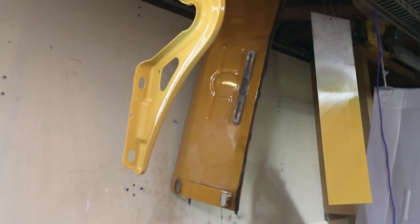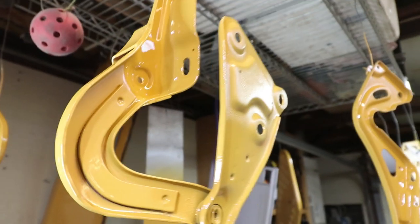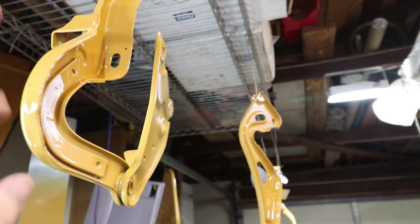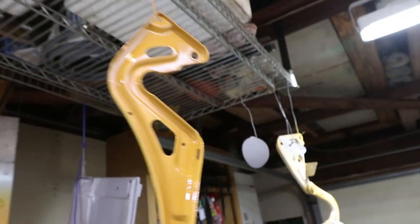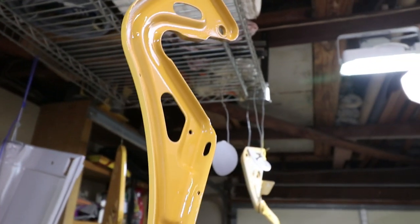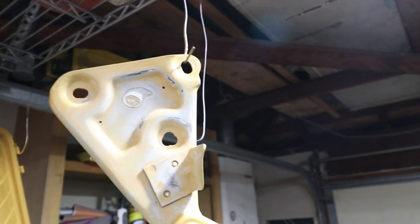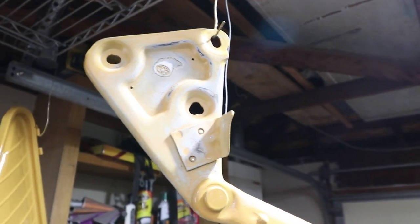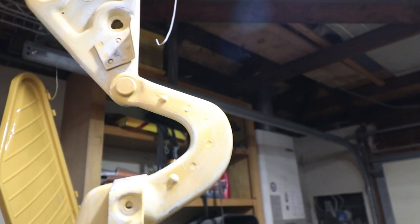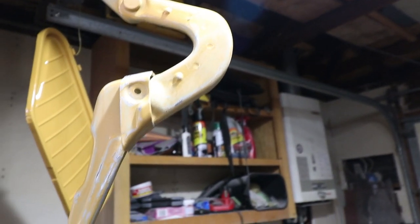Okay, these hinges came out really smooth as well. All but one. Here's the front hinge. It looks really nice. A little smudge on that one. Another deck lid hinge also looks really nice. This is the one I didn't finish the base coat on. When I ended up sanding it, I sanded all the way through to metal. So this needs to go back in the primer stage. This is the only one that didn't make it through the process. You can see I still have more sanding to do. It just was a little bit rough, so I'm just going to redo it again.